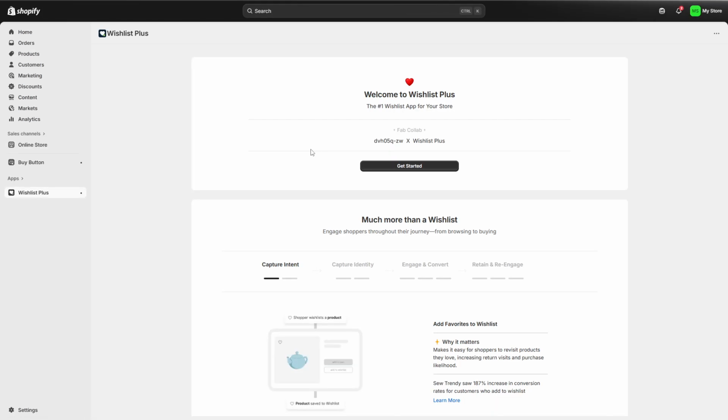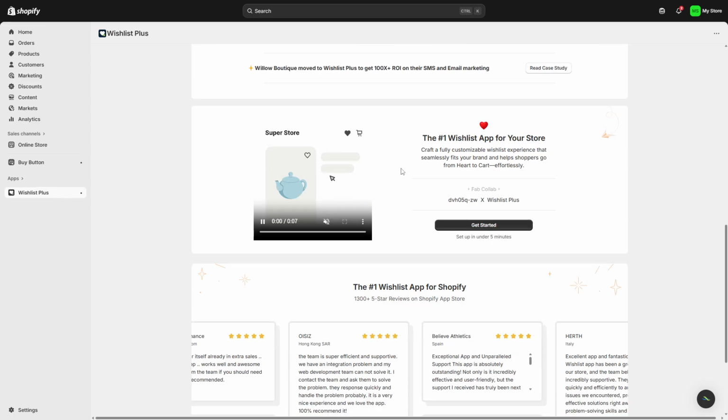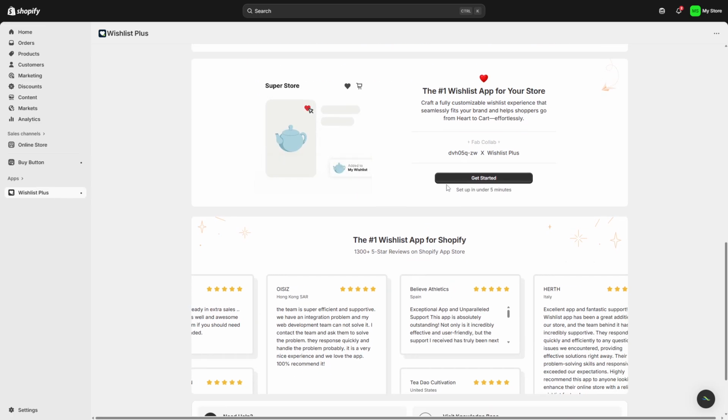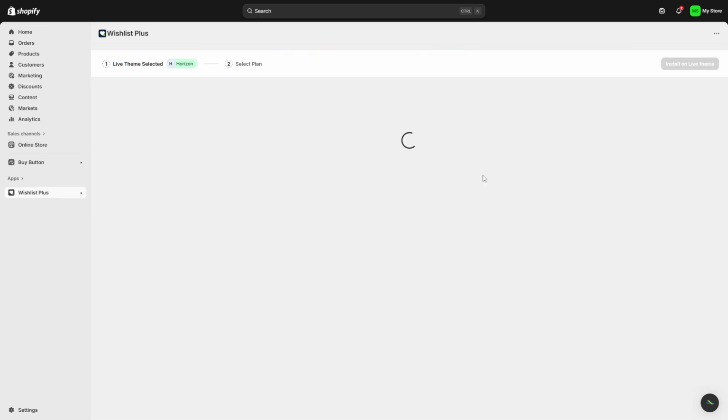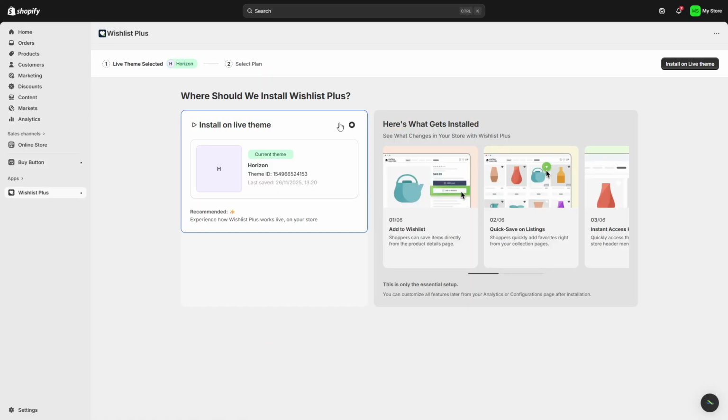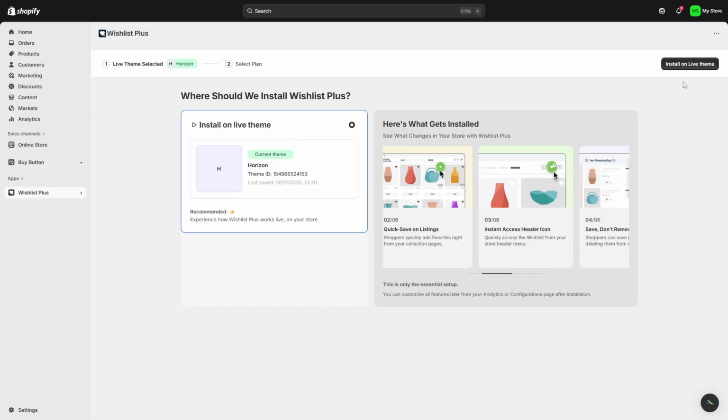This is where you decide how the wishlist appears. You can usually choose a floating icon, a link in the header, or a button on product pages. Match the button style to your brand by adjusting colors, text, and icons. If you sell on mobile heavily, consider a floating button or a clearly labeled product page action so it's easy to tap. Save your changes as you go to lock in the design you like.